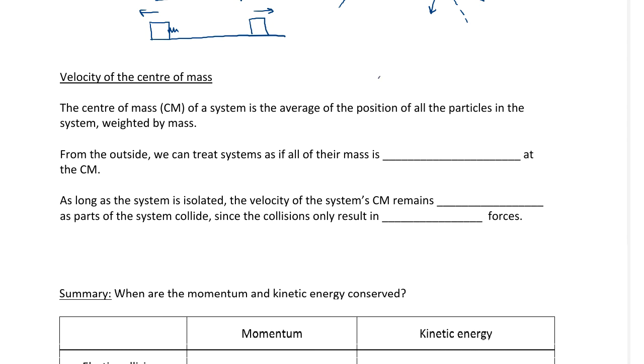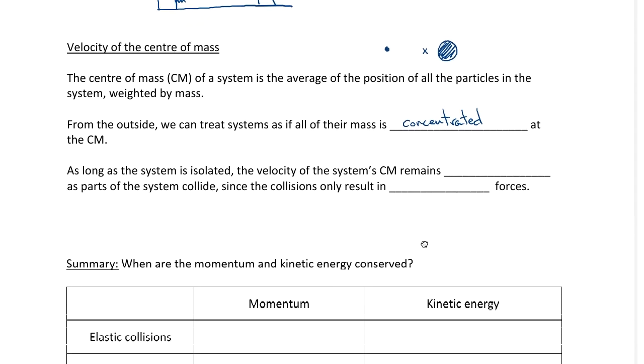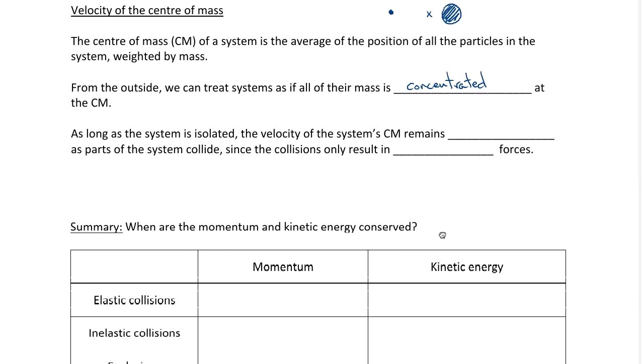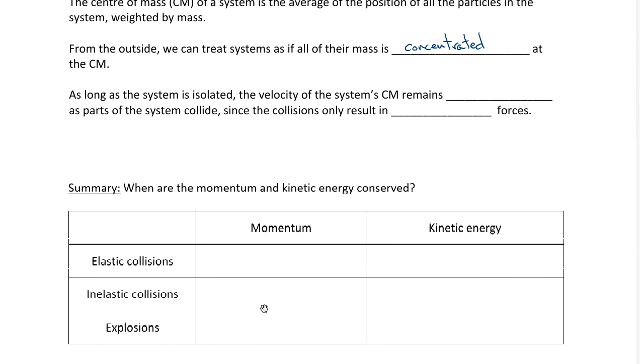Imagine you have a small particle here and a more massive particle here. The center of mass of these two particles is going to be pulled to the right by this more massive particle. So the center of mass, for example, might be there, depending on the masses. Now, from the outside, we can treat systems as if all of their mass is actually concentrated at the location of the center of mass. And in fact, that's what we've been doing when we've been drawing free body diagrams and reducing things to a single point. We've been treating them as if all of the mass was at a single point. And we'll do that again when we talk about gravitation. We will imagine the planets are just mass concentrated at their center.